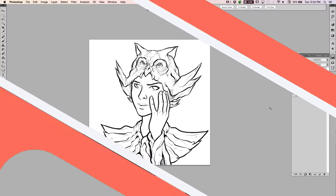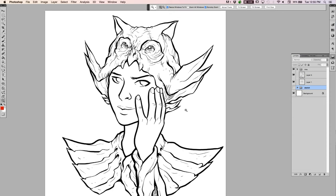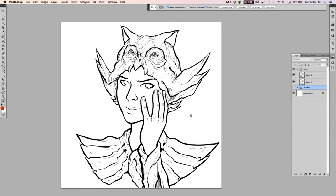Let's do this. Before we get started, we need to flatten this image, which basically means using basic colors to separate objects from each other. Technically, this part of the demo can be a click of a button because there's a plugin that you can use to flat your illustration. But I'm trying to do these demos so that you don't have to buy anything. But if you think that you might want to pursue coloring or comic illustration as a profession, it might be a good investment to pick up that plugin. And I'll put a link in the show notes wherever you see this, so you can go out and pick it up. But we're gonna do this by hand, which is the boring way. But you gotta learn somehow.